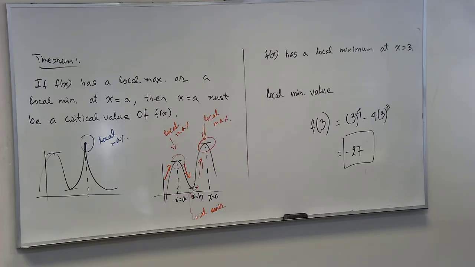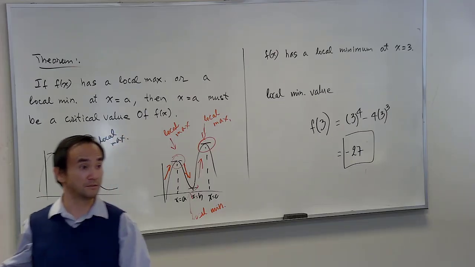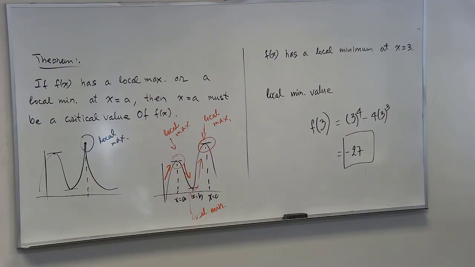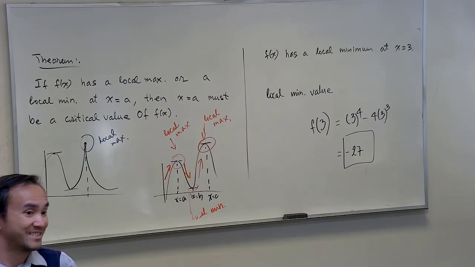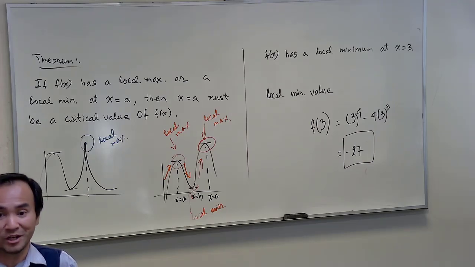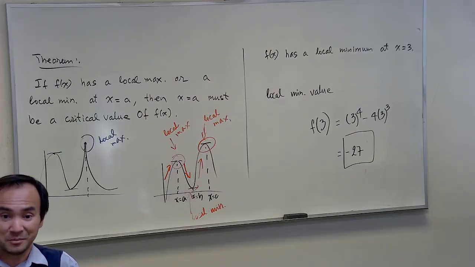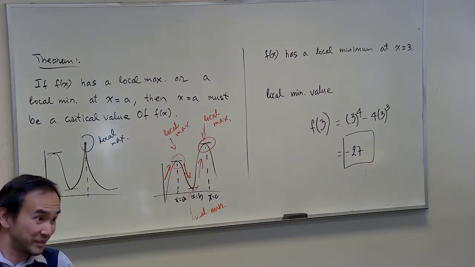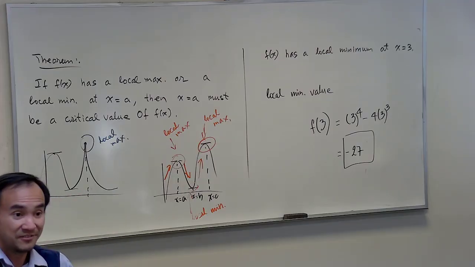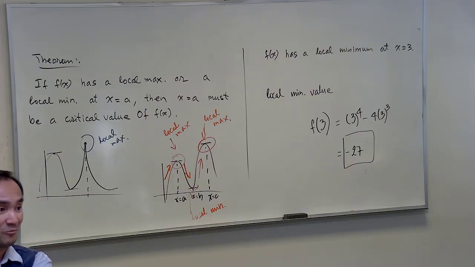A lot of times when you ask people, where's the tallest building on the planet, that question is different from how tall is that building. If I ask where's the tallest building in the world, you're probably going to point to somewhere in the world, and that's where we find the tallest value, the highest value or the lowest value. But once we know where it is, we want to know how high it hits, or how low it reaches.